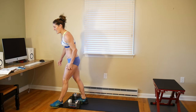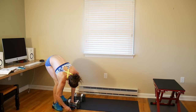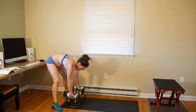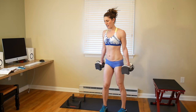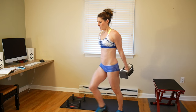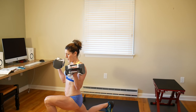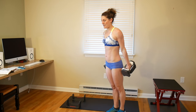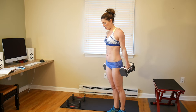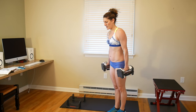Our third move is a forward lunge with a bicep curl. So I'm going down to 18 pounds per hand. You're alternating with your forward lunge. Lunge, bicep curl. I'm curling when I'm down in that position. So curl with the lunge. That feels right too. If it doesn't, you can curl at the top of that position.